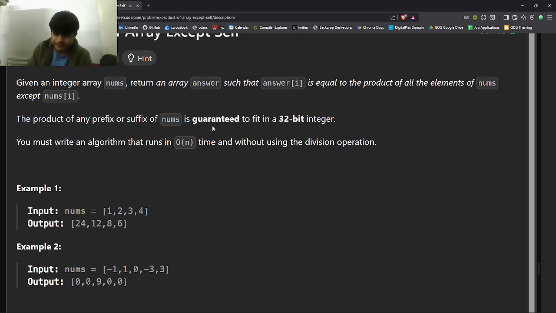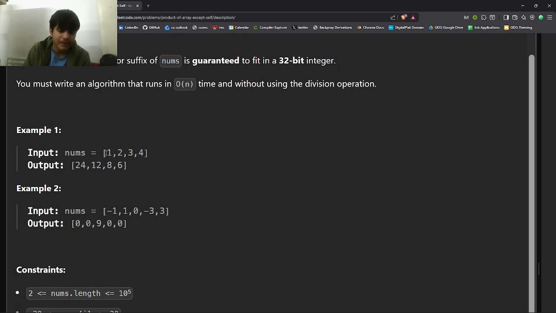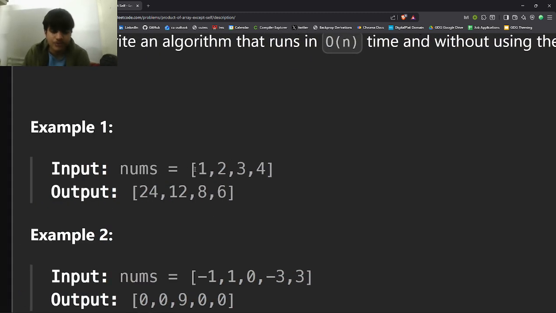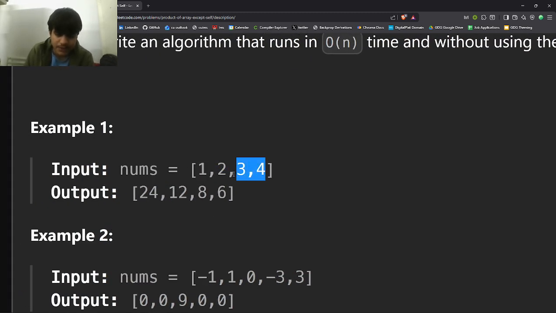All right. So the problem is pretty straightforward, that we have an array nums, and for each element in nums, the answer will be the product of the array if we exclude nums of i from that product. So for example, in the example, we have 1, 2, 3, 4. The product of the array is 4 into 3 into 2 into 1, which is 24. Now, if we exclude 1, the answer will be 2 into 3 into 4. So that's still 24. If we exclude 2, the answer will be 1 into 3 into 4. That's 12. If we exclude 3, the answer will be 2 into 1 into 4, which is 8, and so on.